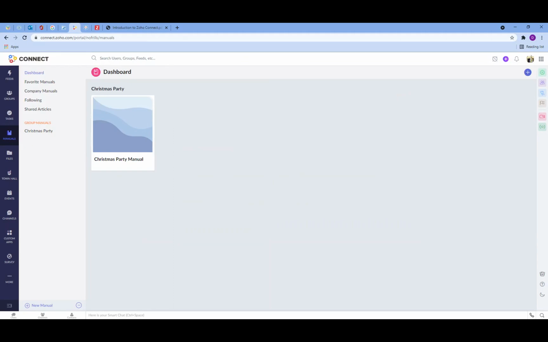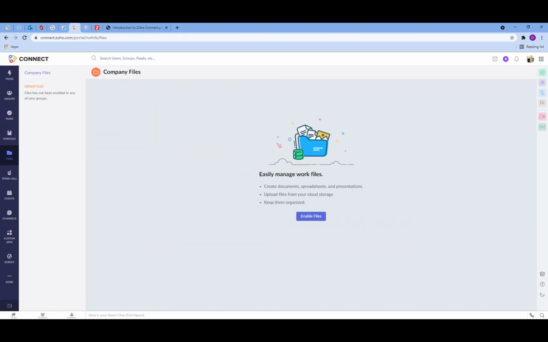There's also an area for files. It's not meant to be a replacement for your normal file storage area, such as Zoho WorkDrive or Microsoft OneDrive, but it will allow you to add company files into here specific to topics that are set up in the groups and tasks that you've created. So it's more easily accessible in one place relating to a particular project, so you don't have to go searching through your folder structure for that information.